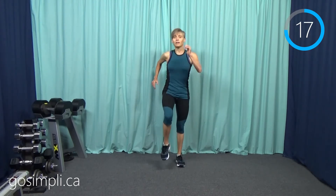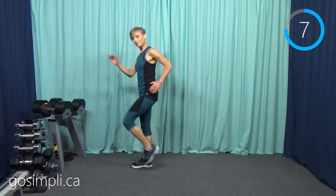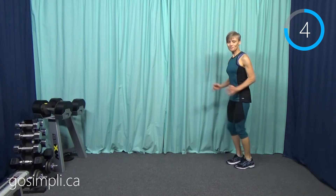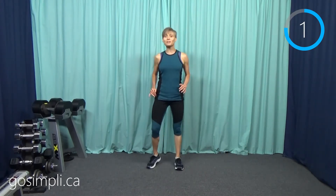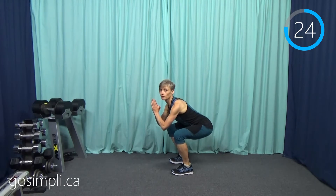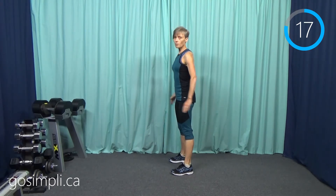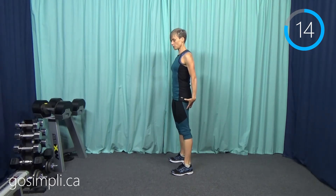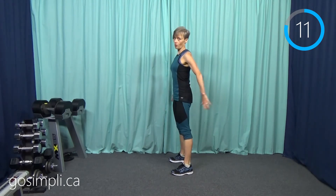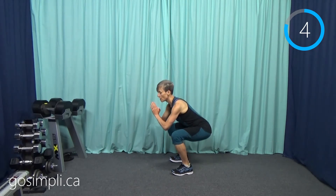We only have a few more to go. Really move those arms and legs, add in some backwards walking. Now we're going to do a bodyweight squat, really pushing that bum out behind you. Keep in mind that the lower we go, more supporting muscles are working, so there's actually less pressure on the knees — it seems counterintuitive, but you're working the hamstrings and squeezing the glutes, and they support the knees.